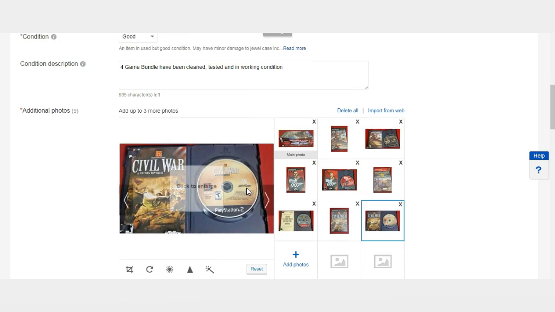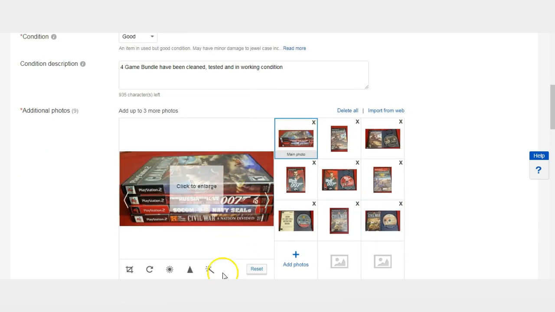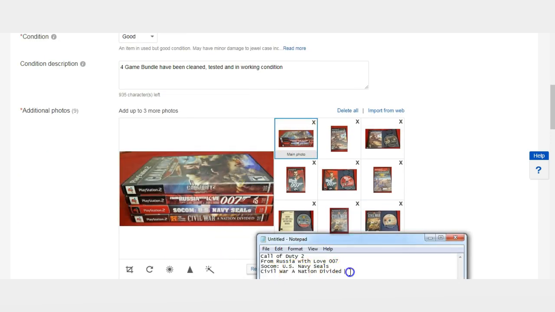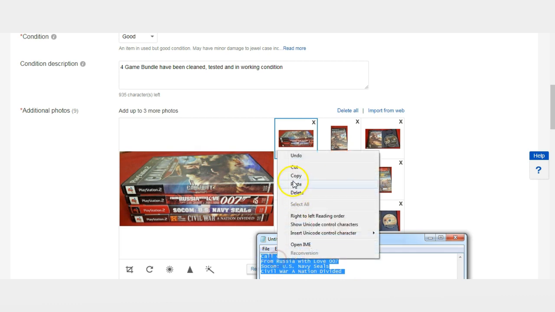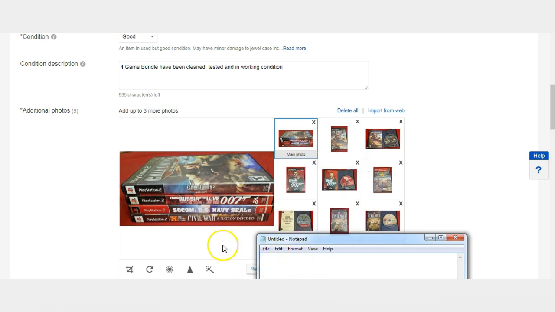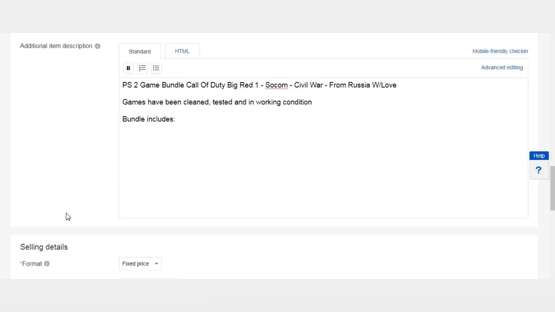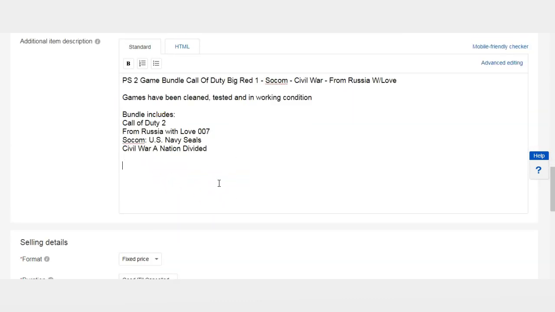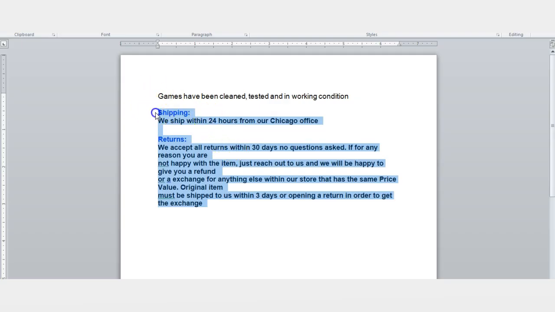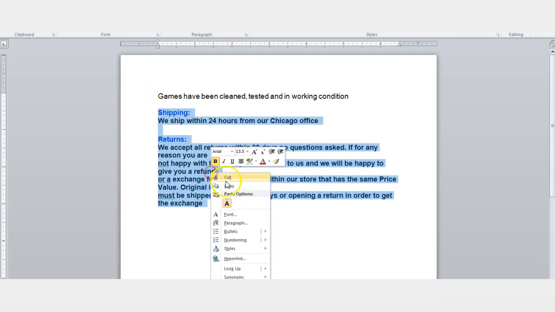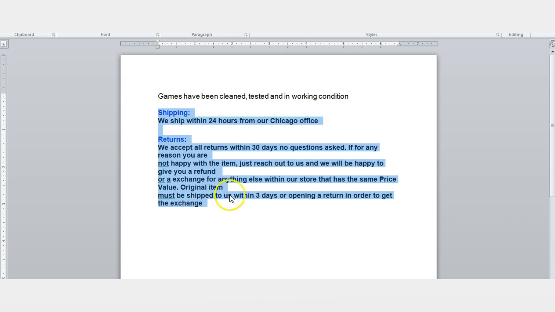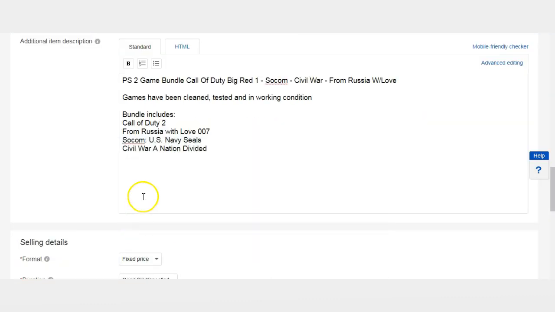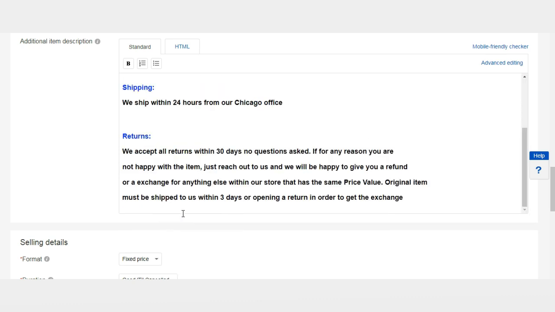Let's see what we got here. I'll go back to the main picture. I think I wrote it down on the little thing. Yeah, I did. Let me just cut that. I put it in a little notebook pad so that I can just paste it down here. Includes all those, and then I have a little thing here that I put on my listing. So I just copy that. You guys can copy that as well if you want. You don't have to, but I like to add that in my listing as well.